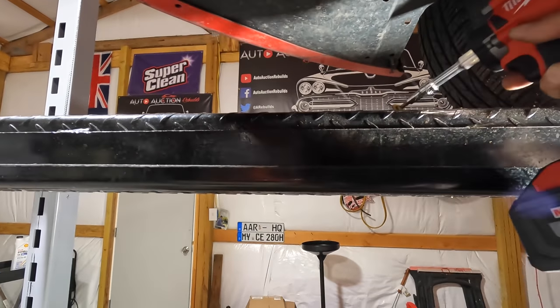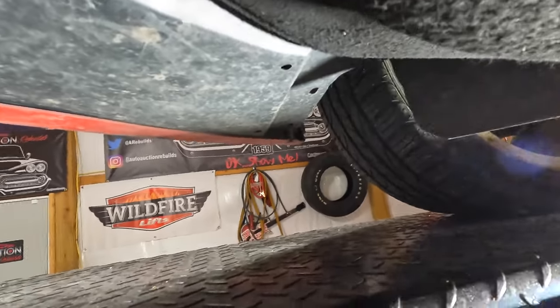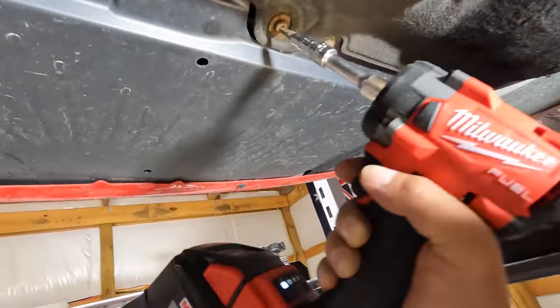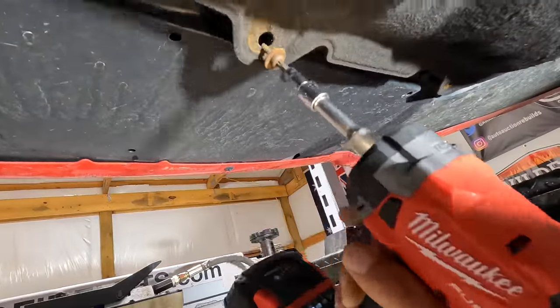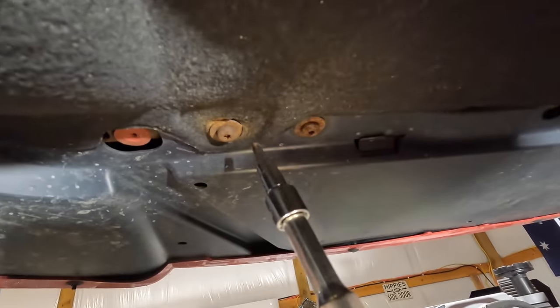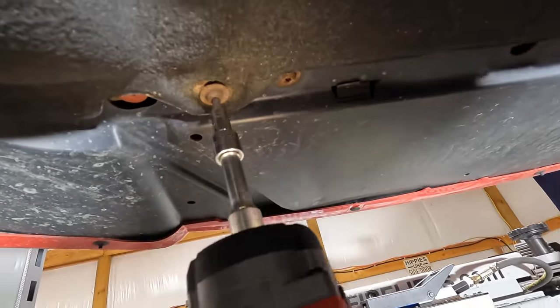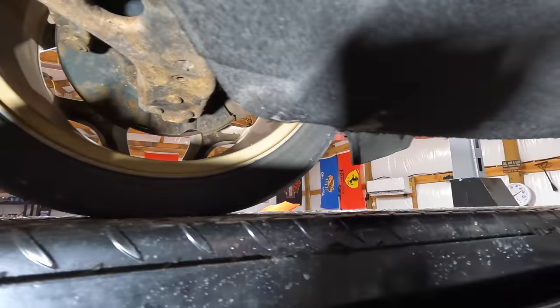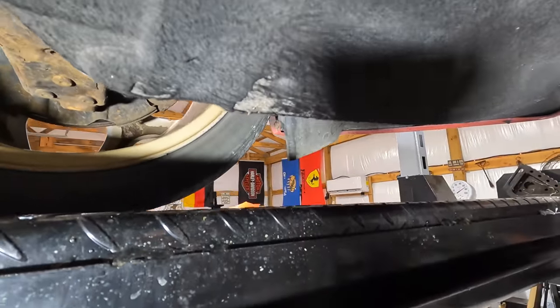Oh, yeah. Oh, that just feels smooth, those brushless motors. Oh, very nice. Oh yeah. Love it, man. All right, let's get this off. Well, she's already coming down, guys, right on top of my head. All right, I'll come back as soon as we get this belly pan off.